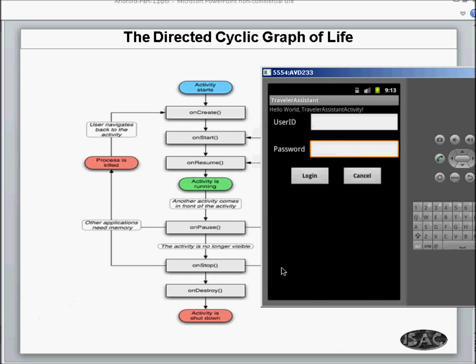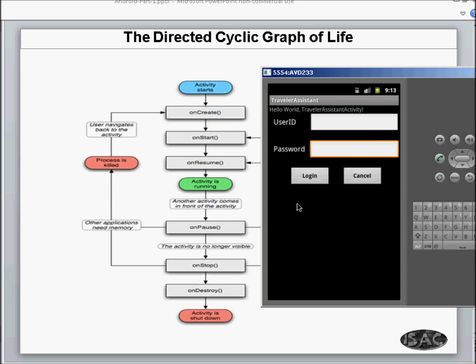So this activity first gets created by onCreate. Then when onStart happens, it tries to load all the components of this. When onResume happens, basically it is showing everything to the user, and then the activity is running. So right now this activity is in the state of running.